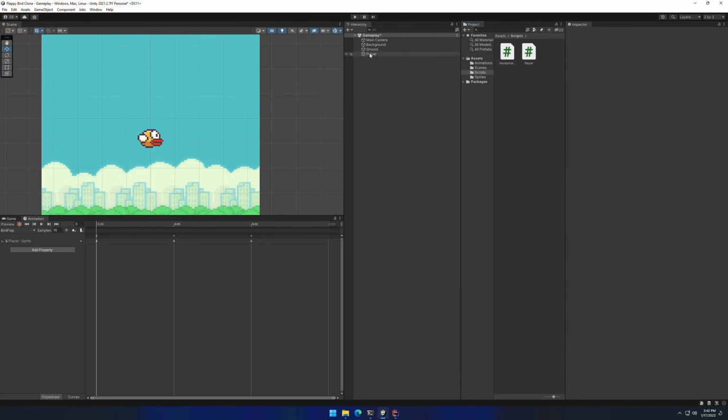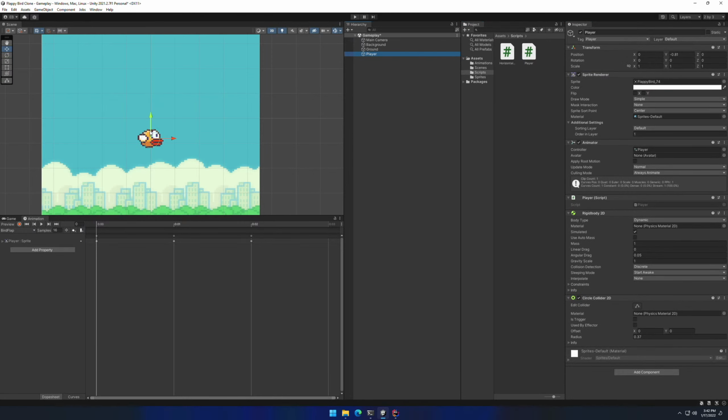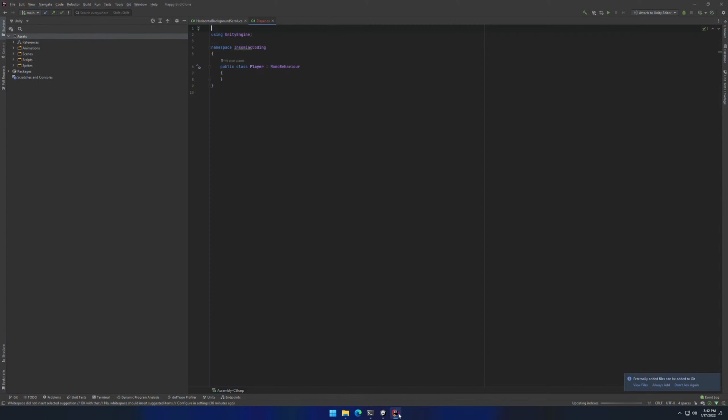So when our player bumps into stuff, this circle anyway runs into anything else that's collidable, we'll get some sort of triggered event when that happens. And then we can react to it. Like if it runs into the ground, we want to end the game. And if it passes through the goal point, we want to increase the score, that type of thing. So, all right. We've got our circle collider. Go ahead and open the script.